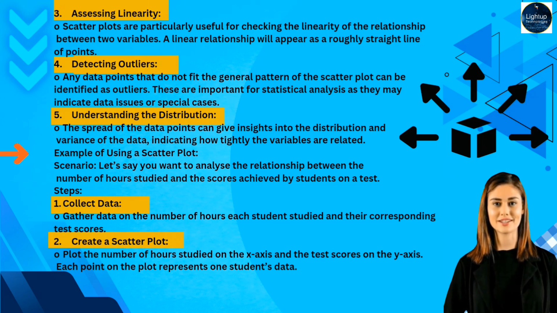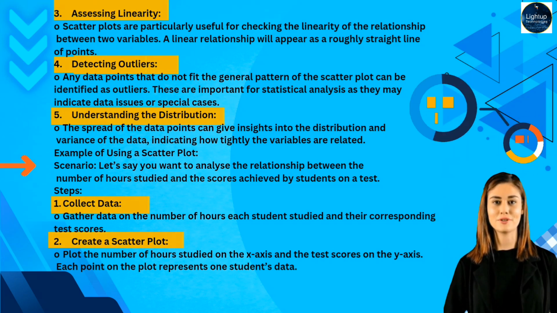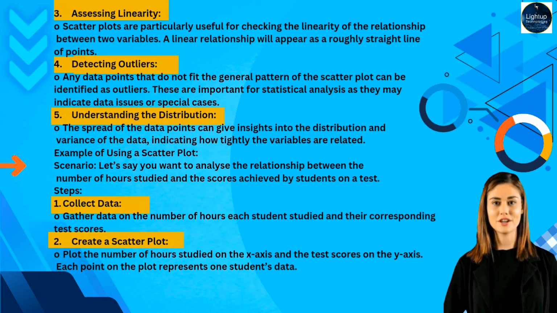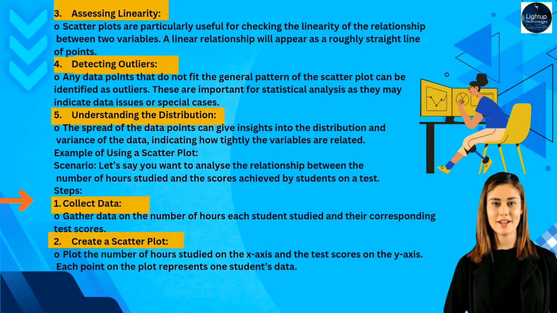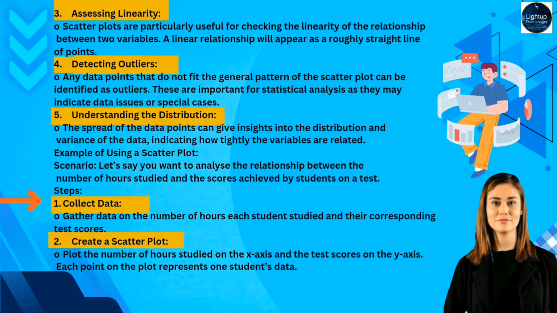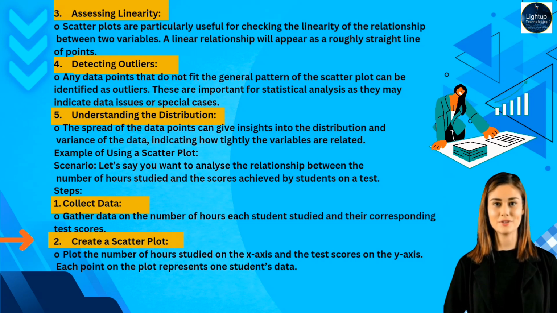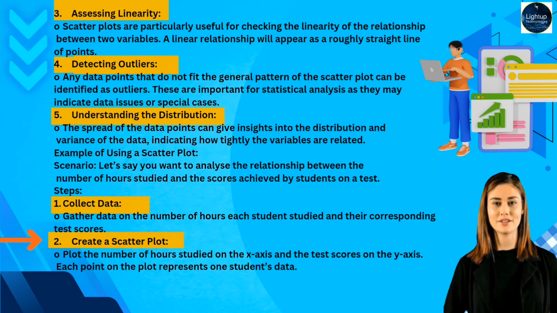Example of using a scatter plot. Scenario. Let's say you want to analyze the relationship between the number of hours studied and the scores achieved by students on a test. Steps. 1. Collect data. Gather data on the number of hours each student studied and their corresponding test scores. 2. Create a scatter plot. Plot the number of hours studied on the x-axis and the test scores on the y-axis. Each point on the plot represents one student's data.